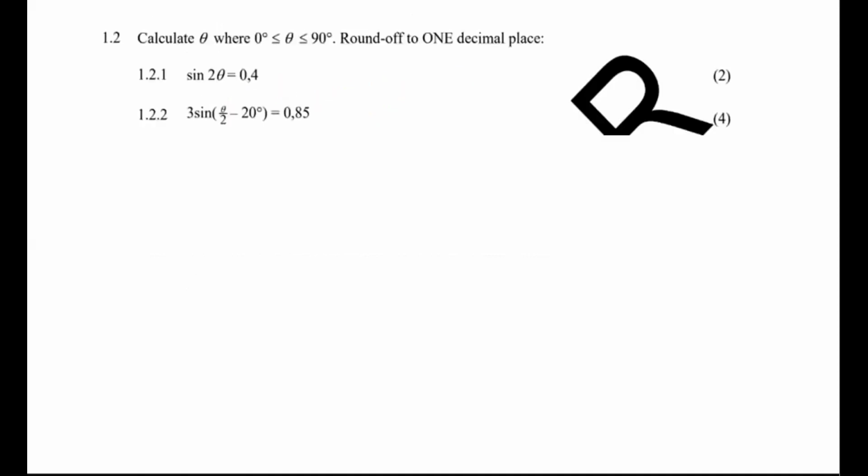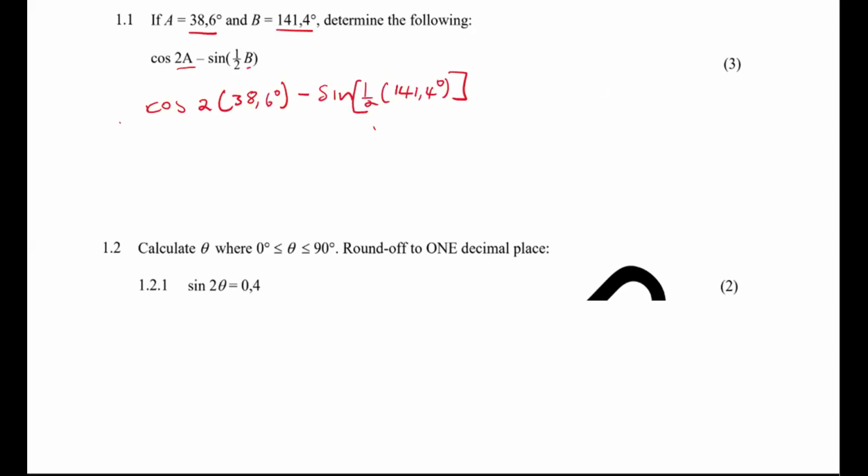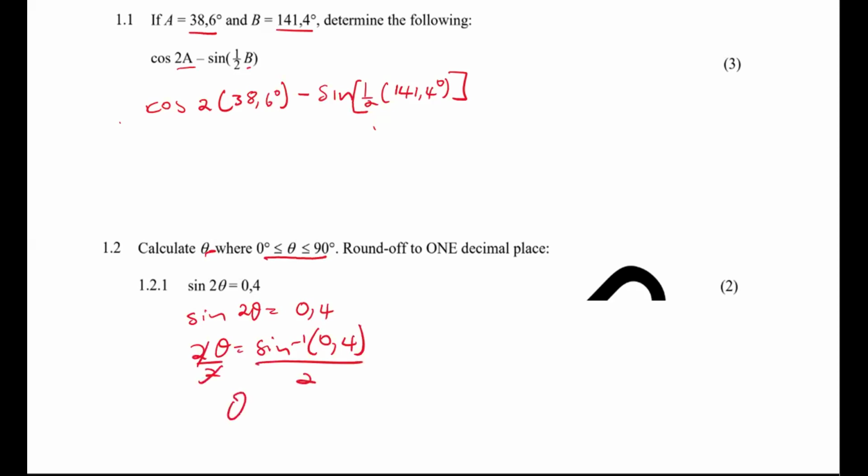But then you have a second question. Calculate theta where theta is between 0 degrees and 90 degrees. I don't know if to find decimal place. Okay, here I also saw this question. It's one of the easiest questions. So you firstly find the inverse, then that's when you can divide by 2. Then you put all that in the calculator and it's going to give you your answer.